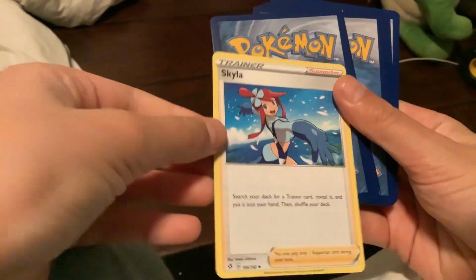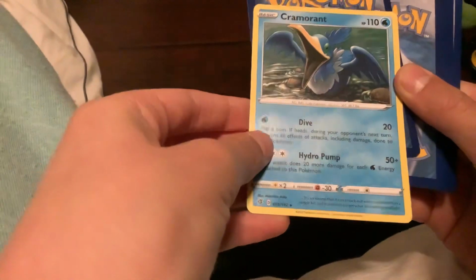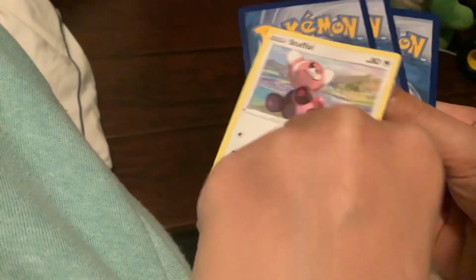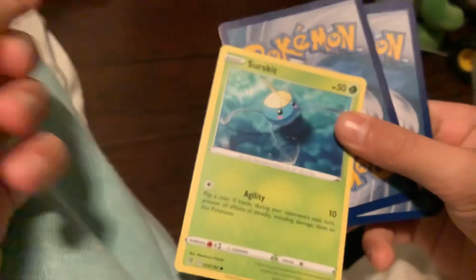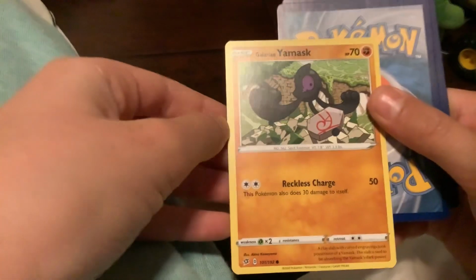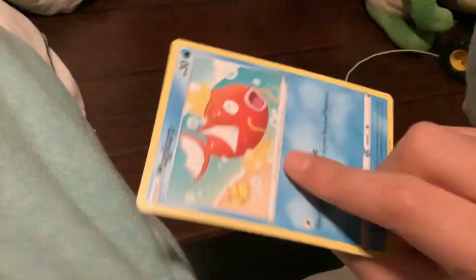Hold on, let me adjust the camera. A trainer, energy card for the best one. A Cramorant. And a trainer. That's a trainer? That's a training court. Stuffle. We got a Surskit. I have no clue why these names are weird. A Yamask. And for the final two, we got a Magmar and whatever that is. And we have a lot to go.